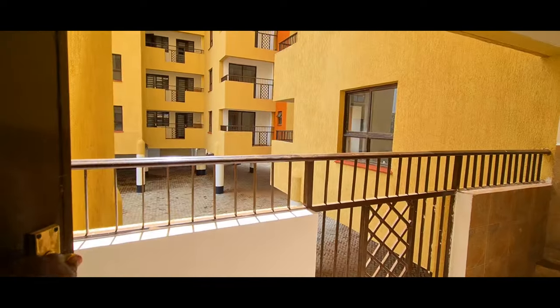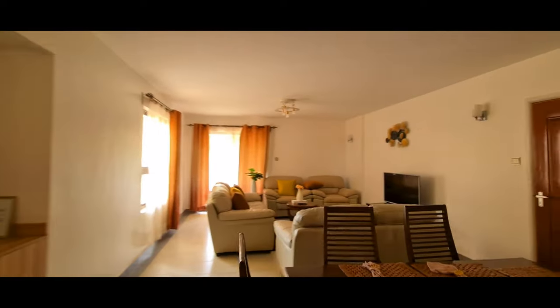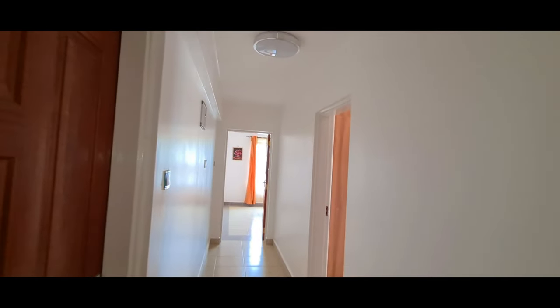So, going to the bedrooms now. Let me close this door because of the wind. Let me take you now to the bedrooms. You can lock this door, so everything will be private. If you have a small party, just lock this and no one will access the rooms. They'll use the DSQ washroom if they want to. But I love this. Now, there is a toilet here. There is a door. There are four doors actually. That door, that, and this one, and also this.